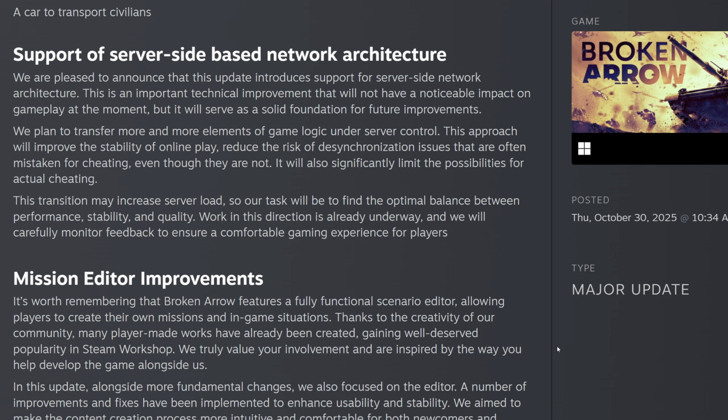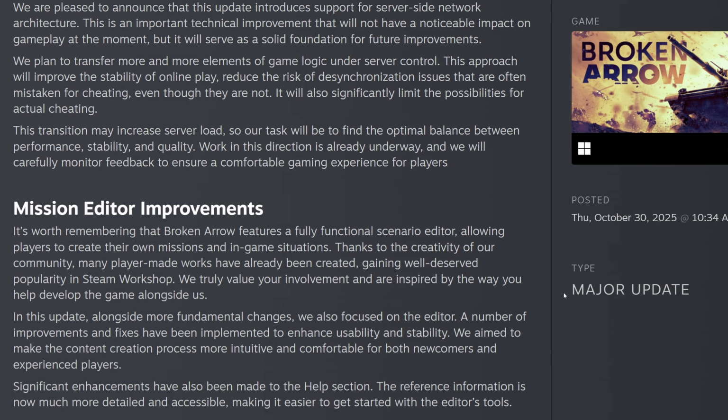This is one of the issues with multiplayer games, when a lot of stuff is on the client side, on your computer in other words, it's much easier to cheat and everything else, whereas if it's on the server side, it's very hard to affect the server in the same way. Anyhow, this transition may increase server load, so our task will be to find the optimal balance between performance, stability, and quality. Work in this direction is already underway, and we will carefully monitor feedback to ensure a comfortable gaming experience for players. Obviously, there's a balance there somewhere.